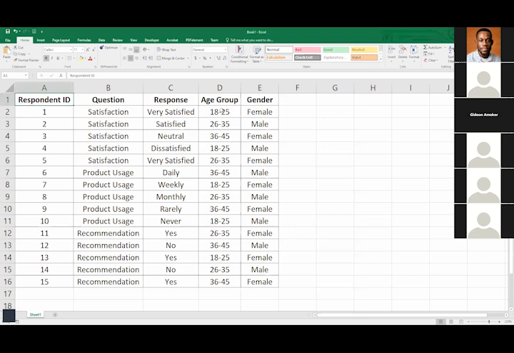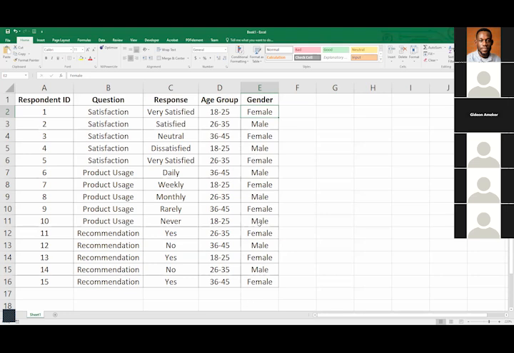Within the context of just satisfaction, we have 2 people within the age of 18 to 25 and 2 people within 26 to 35 who responded, then 1 person from 36 to 45. That has been given for all 3 questions. Then we have gender: male, female, male, female.